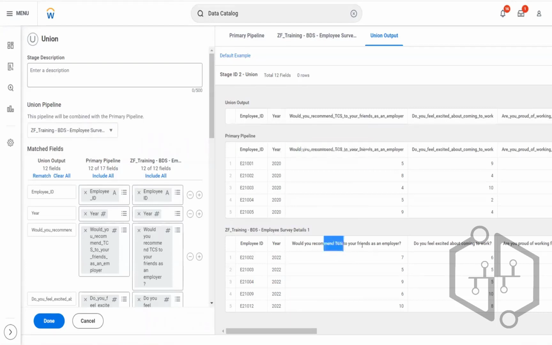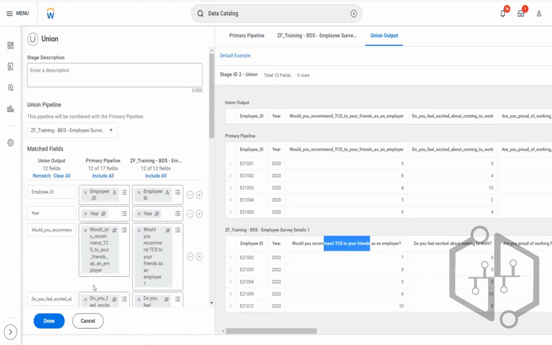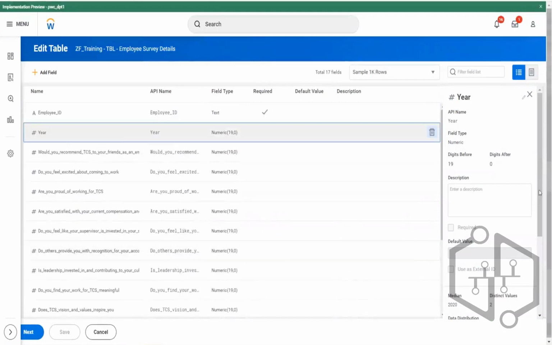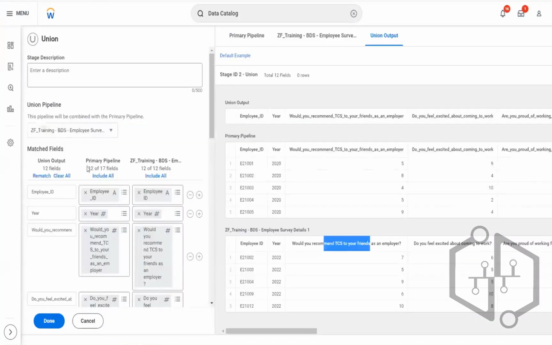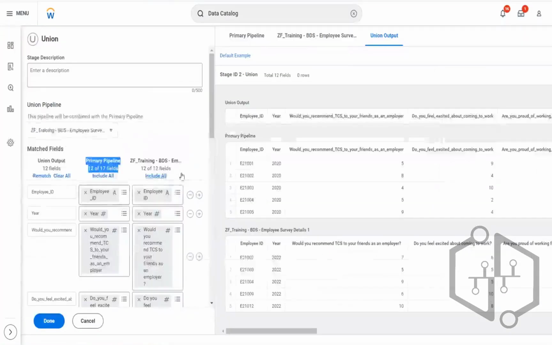It shows me sample rows, a preview, and here I can see that exact match. You now have 17 fields, so those 5 fields are the additional fields. If I want to validate that, when I come here, if you see, this has those 17 fields in this table, which is what I see here. My primary pipeline is my table, and it has those 17 fields. Because these fields don't exist in my base data set, it is only doing a mapping with the 12 fields wherein mapping exists.